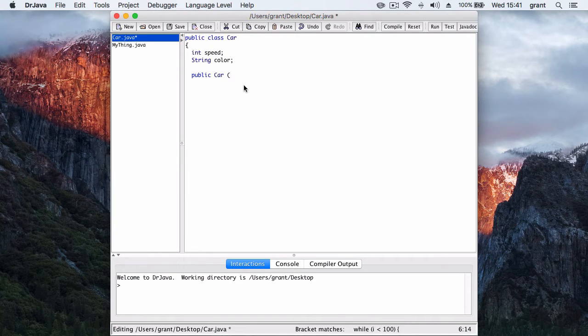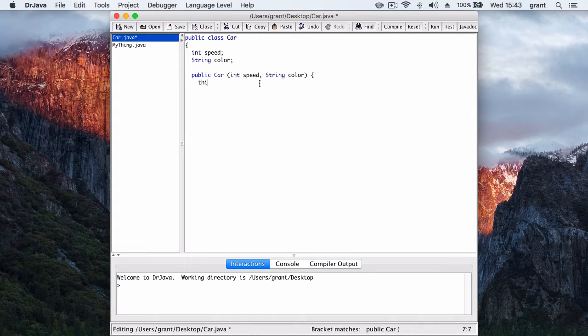Inside of the initializer, we're going to pass over some of the things that we might need. So we might pass over an integer speed and a string color. Then we open our curly brace, and what we're going to do is make this speed in the class equal to this one.